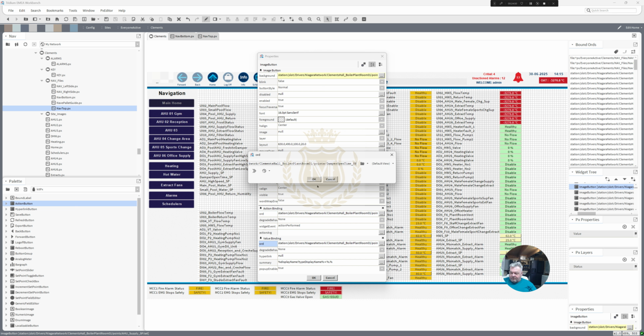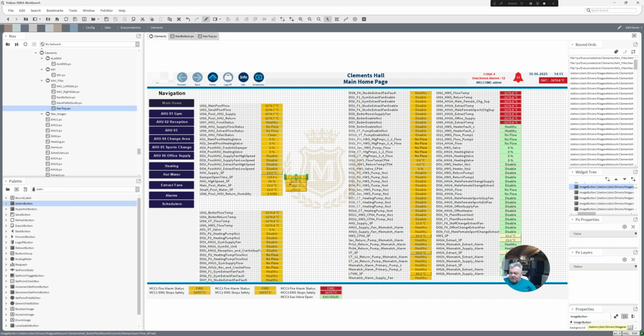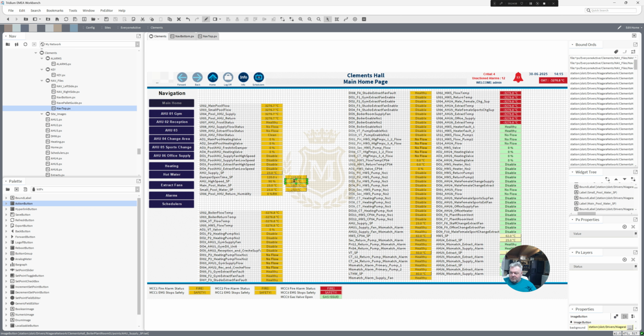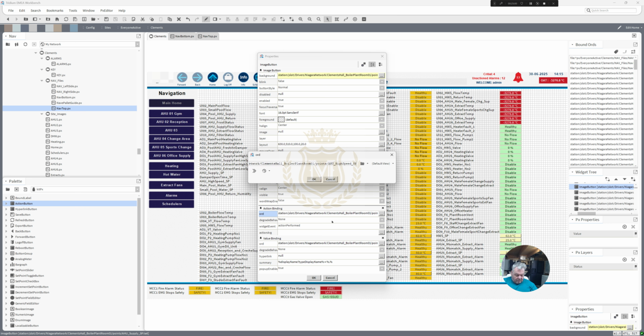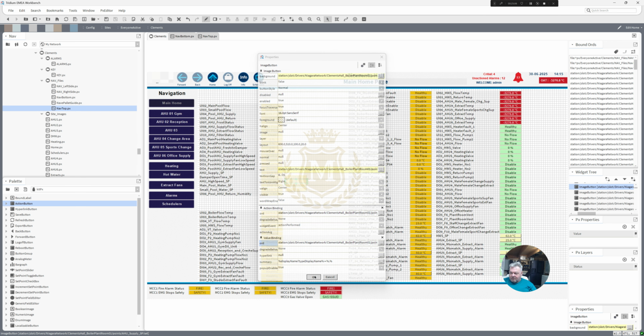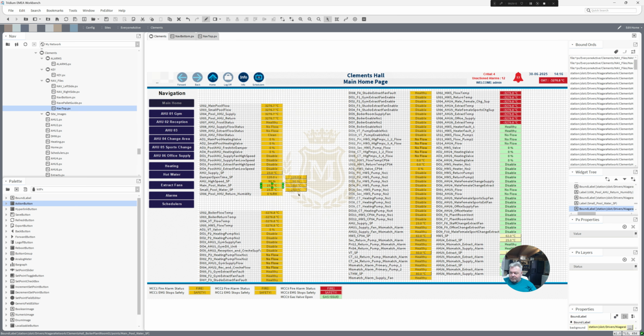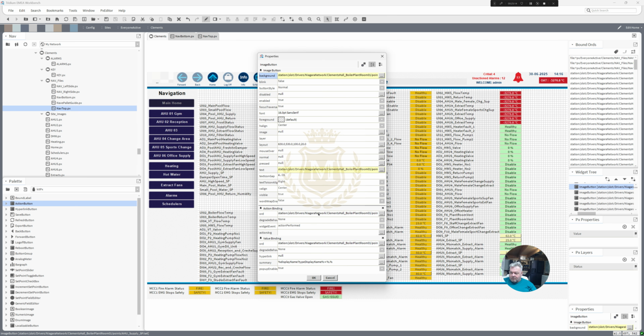Control key C, control key V, set. Control key C, control key V, set.